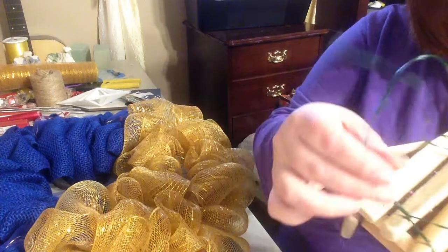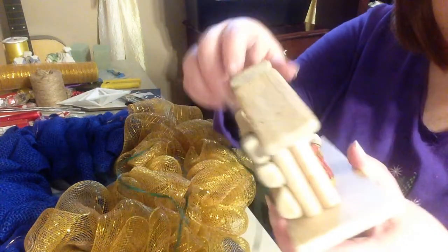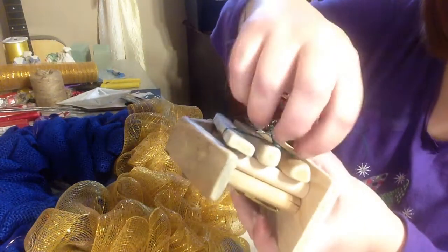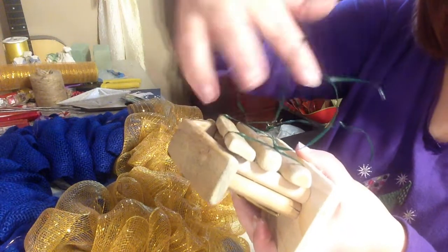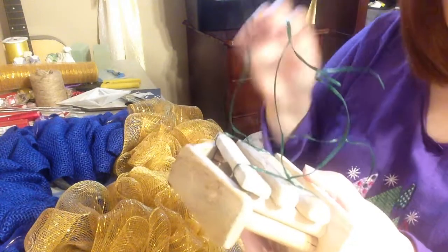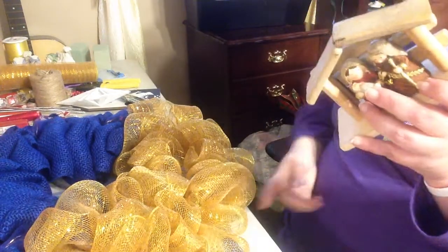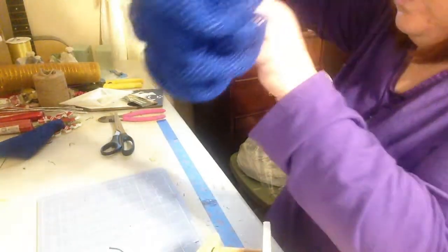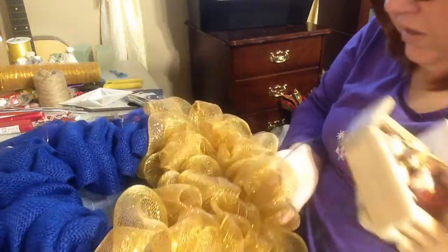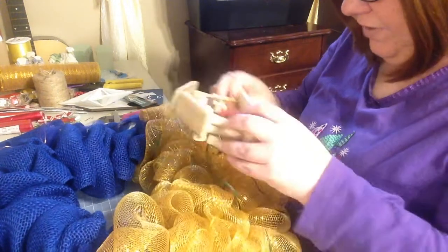So that's what I did, I took two nice long pieces and threaded it through where these little slats are on the back, if you can see. So I've got a piece that runs from the front to the back, and then I twisted the ends together to kind of stabilize it a little bit. Now I'm going to try to use those wires to attach it to the wreath. So I want to find out where my center is. So it's right about there. And then I'm just going to figure out where I want this.